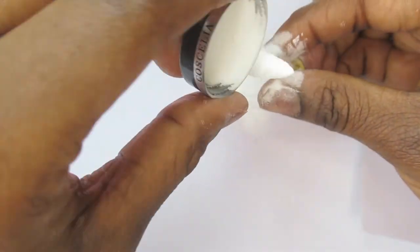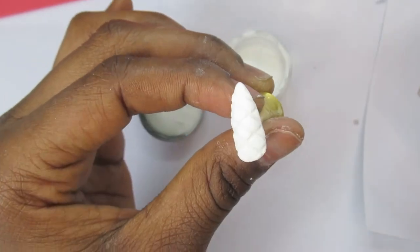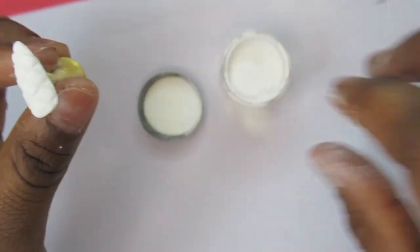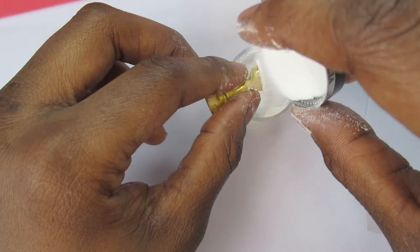And here's me just pouring some dip powder all over it. And as you can see, it's looking way more cushion-like. The diagonals are way thicker now. So I just went ahead and cured this under my nail lamp.